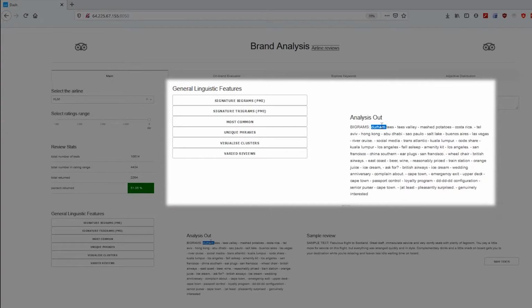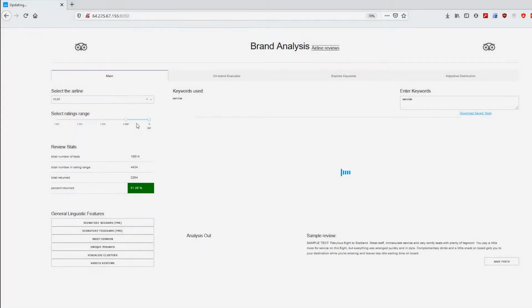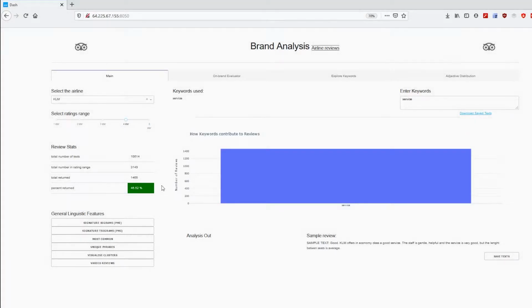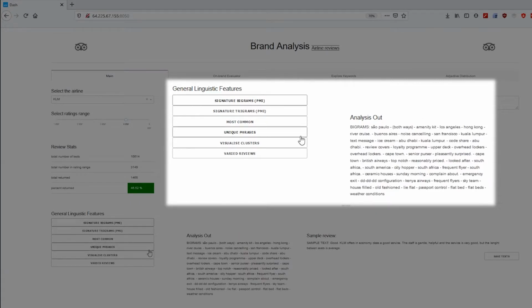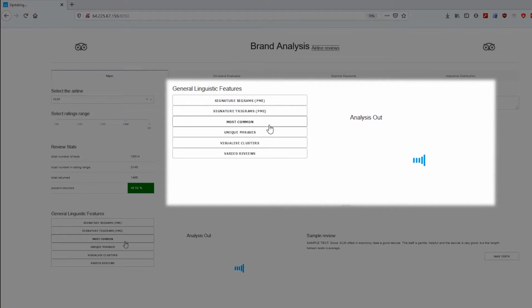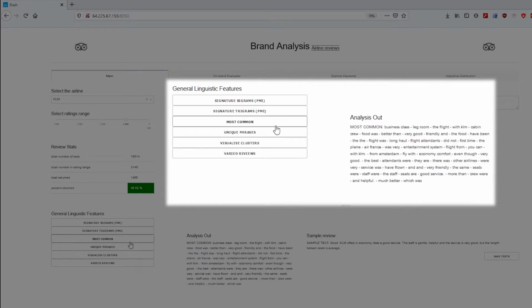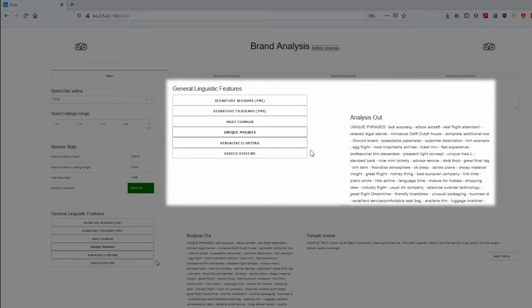If it's close to the same, if this word only ever occurs with that, then that's a high PMI. There are manipulated ways to use it. If you change this, it will dynamically update. You can use most common, unique phrases. These are phrases that are only found within KLM as compared to the others.